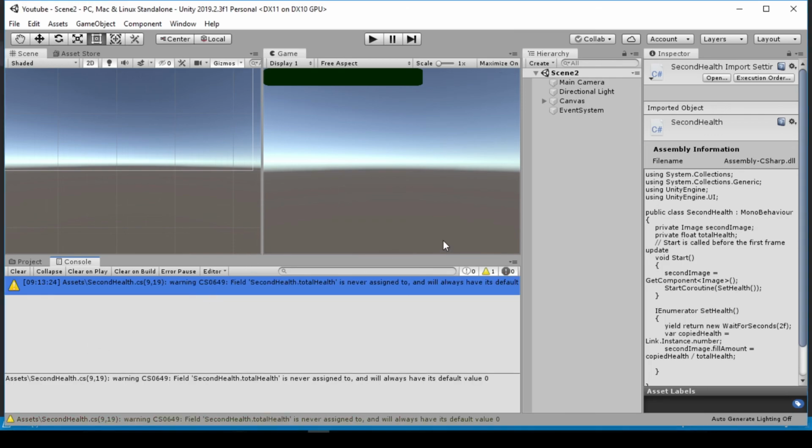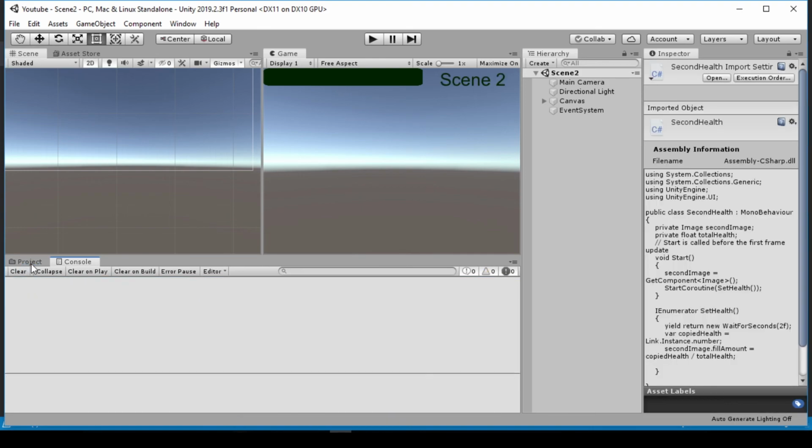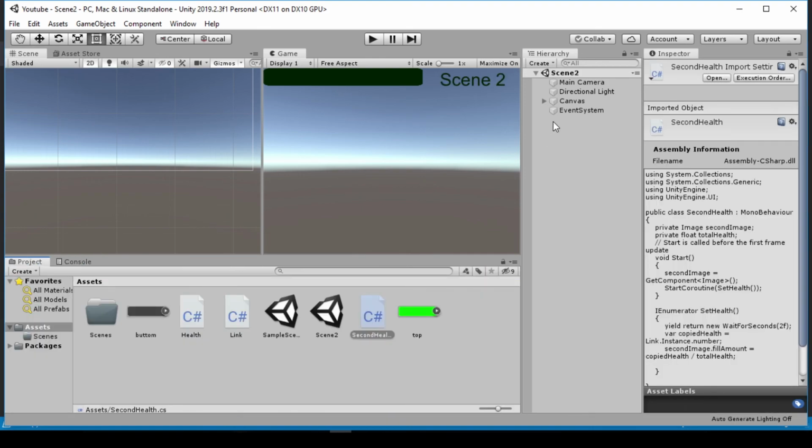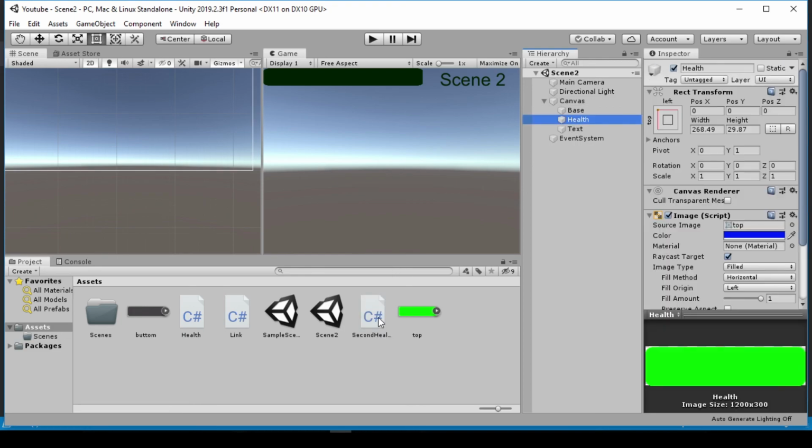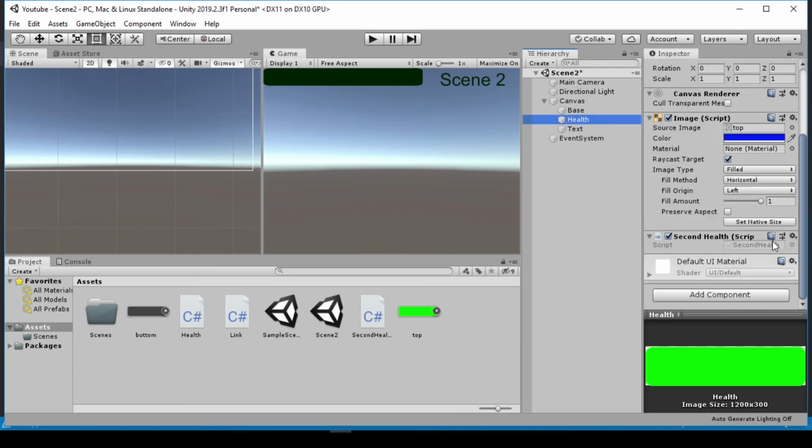Alright, so you can see everything is okay now except this, which has not been assigned, obviously because the script is currently not there. You can clear this, that should not be a problem. Now find this health and then take this script in there. Okay, so this accesses the image and does all the necessary things it's supposed to do.